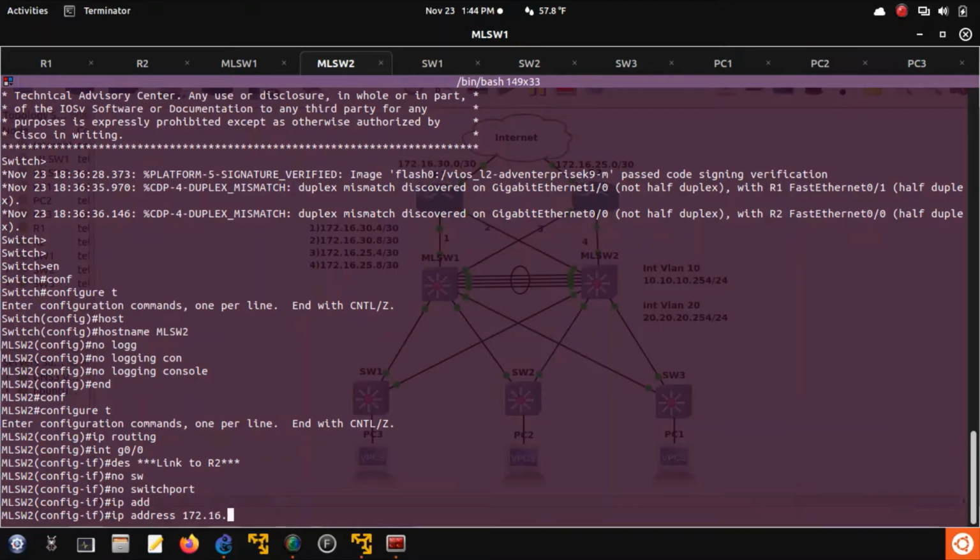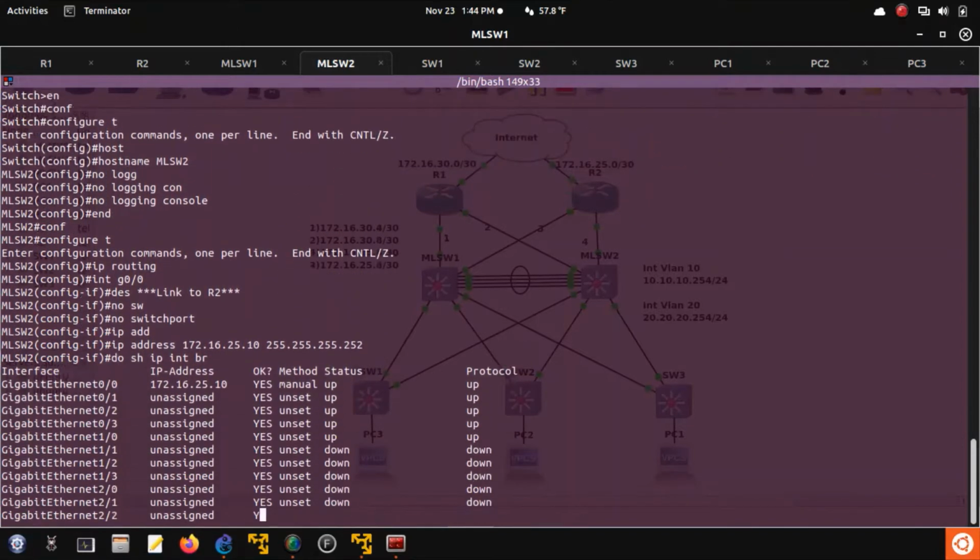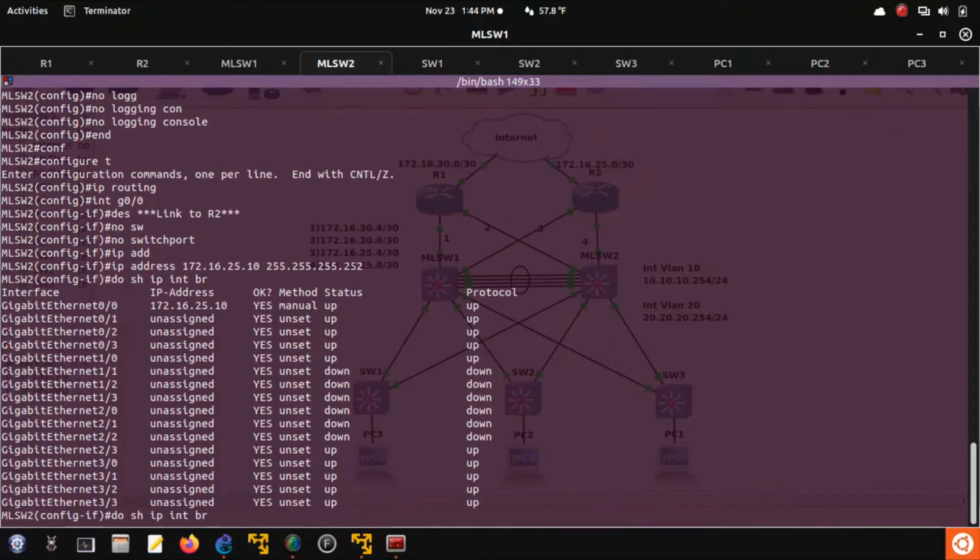Link number 4 is 25.10. And I do believe that all the interfaces are not administratively shut down. Just to make sure, do show ip interface brief. So it's up right now.